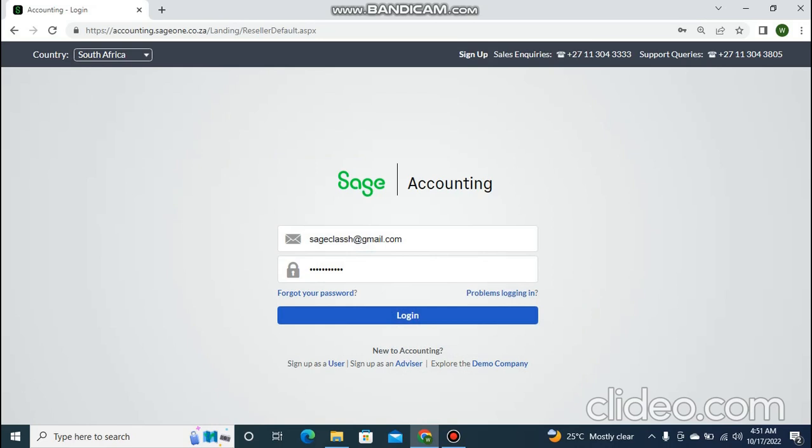Okay, so for today's class, we'll be looking at a topic which I will refer to as managing a company. Now, the very first step in an accounting software, for example Sage, is to create a company file. Once you're done creating a company file, it's expected of you to be able to manage your company file. So in today's class, we are going to look into how you can manage your company file. And of course, the major essence of this is to give you the needed knowledge, as Sage has customized capabilities to meet your needs. Let's look into how you'll be able to manage your company files here in Sage 50.